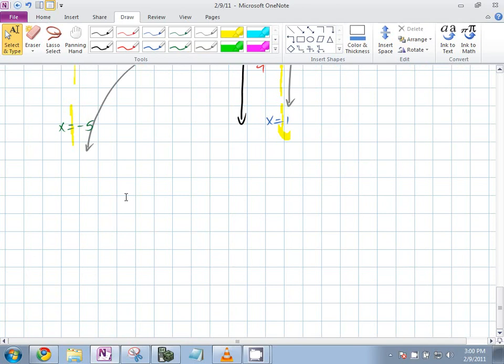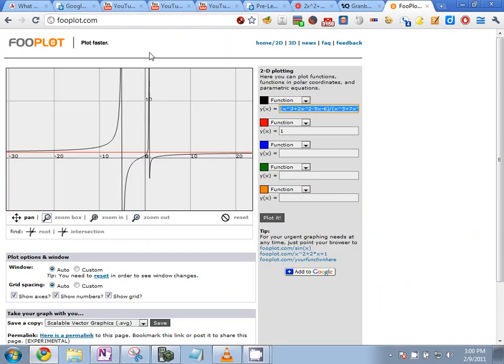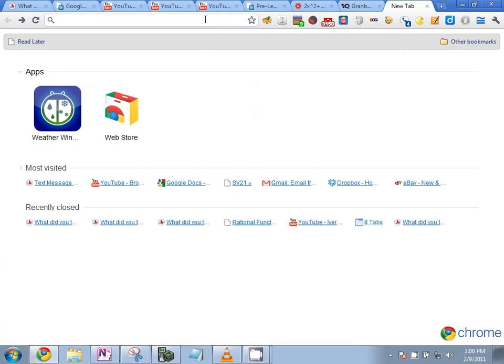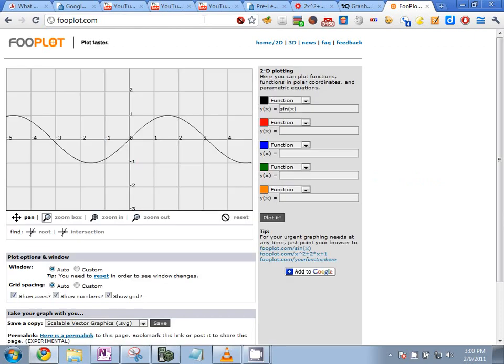Here's the first thing I want to show you. There is a great website called Fooplot. It's going into the notes. You do not have to remember it. It's just a website. Here it is. It's an online grapher, and it works really well. So, for example, there's sine x. How about I do cosine x, and just press enter. Oh, there it is. Let's say I wanted to zoom out. Let's say I wanted to pan.